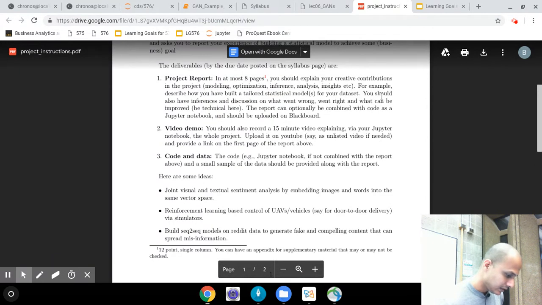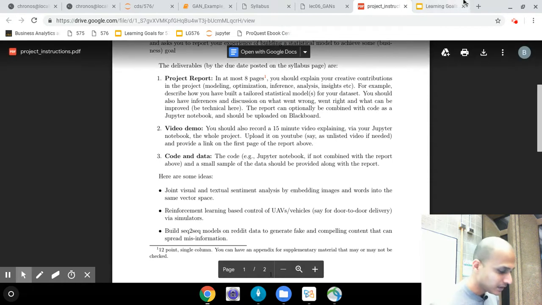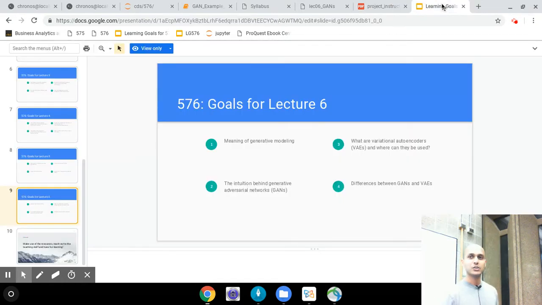It also lists the deliverables and how you'll be graded. But it's quite open-ended, so try to make the most out of it. If you already have some domain knowledge and you're interested in certain types of data sets, try to double down on that. It's a learning experience, so hopefully you can do something interesting with the tools that you're learning in this course. So those were the couple of announcements.